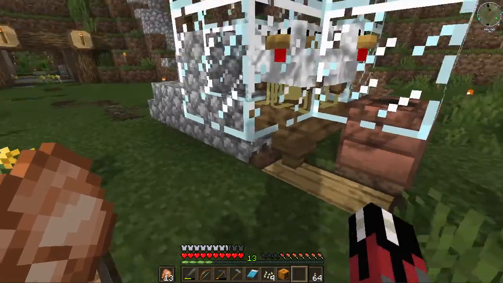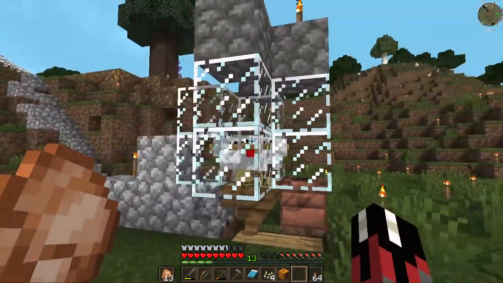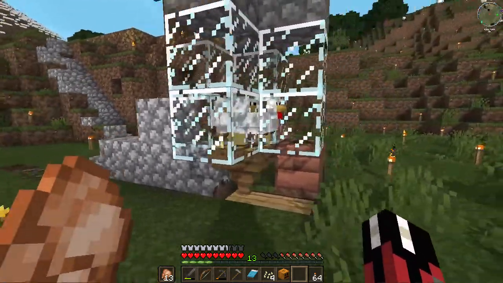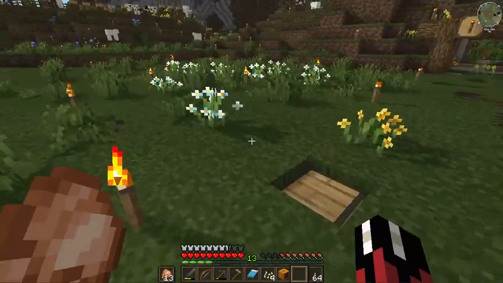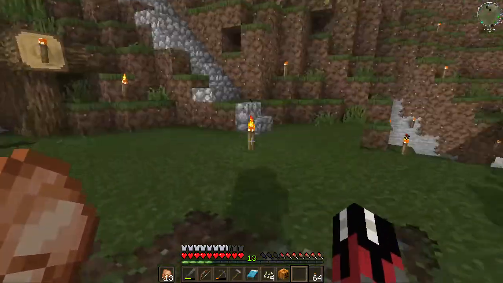So I don't need a redstone contraption to have a chicken farm, and I can put the chicken in a furnace or in a smoker to cook it. So that's my chicken cooker.